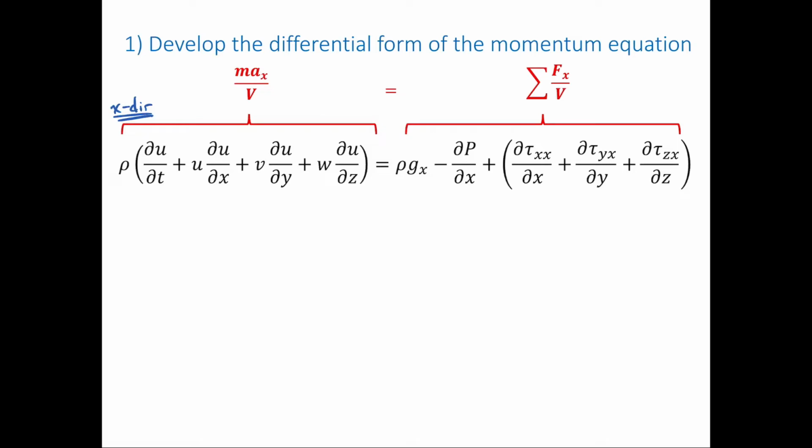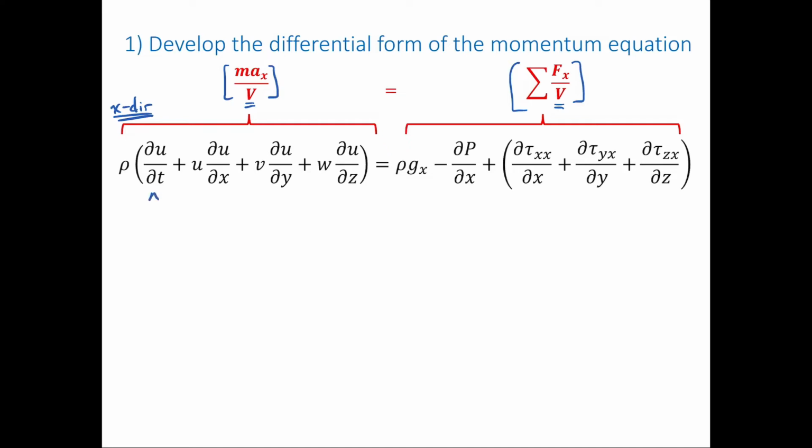Now, for the sake of confusion, the standard convention when writing out the differential form of the momentum equation and the Navier-Stokes equations is to actually flip it. So mass and acceleration are on the left-hand side, and force is now on the right-hand side. So really it's now mass times acceleration divided by volume is equal to the force in that direction divided by volume. Sorry, when I say V there, these Vs are volume. My apologies, I just misstated that.